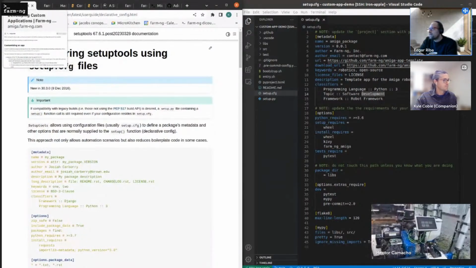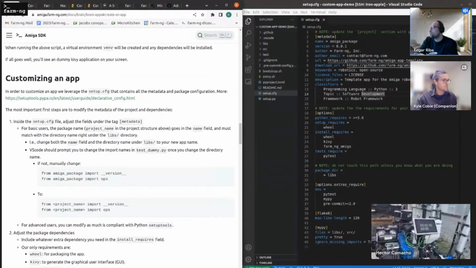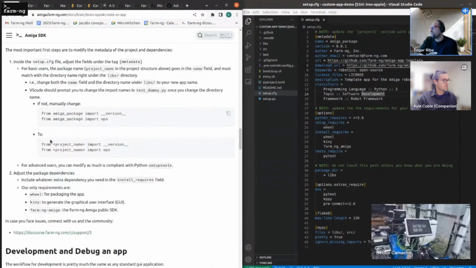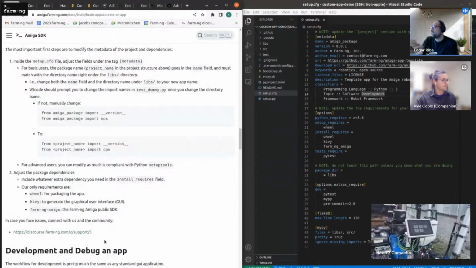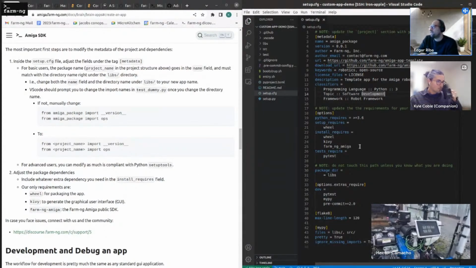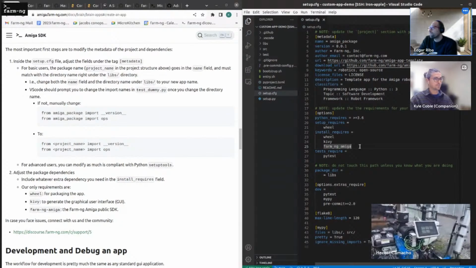Something you should also be aware of is in case you want to add new dependencies. The dependencies section is this first block starting in line 18. The install_requires is what you are interested in.